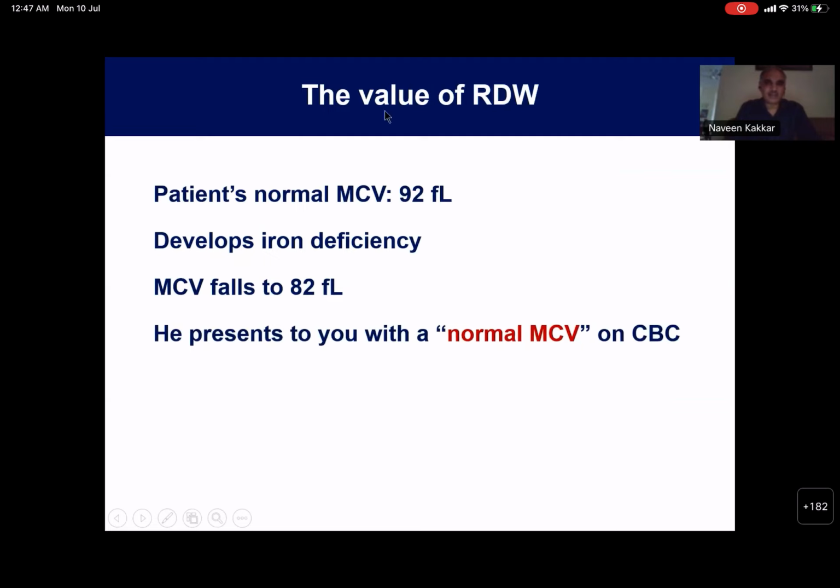So let's look at the value of RDW illustrated in this case. If the patient's normal MCV today is, let's say, 92, if he develops iron deficiency because of a nutrition or a blood loss cause, his MCV falls to 82, and he presents to you with, when you do a CBC, he'll have a normal MCV because normal MCV is 80 to 100. Right? So he's dropped MCV of 10 femtoliters, but his MCV on the CBC is still within normal range. So at this point, if you look at the RDW, I'll take you to the next one. The RDW in this case is 17.4, which means even though the MCV is normal, the RDW is detecting emergence of a new microcytic population with variation in volumes. So that is the value of RDW. Any book that you're reading in these times which does not talk about RDW, please do not read it further, because RDW is a key parameter in deciding anemias in these times.